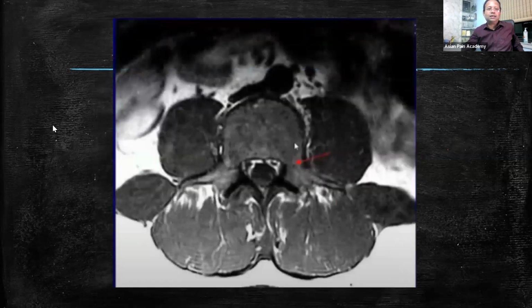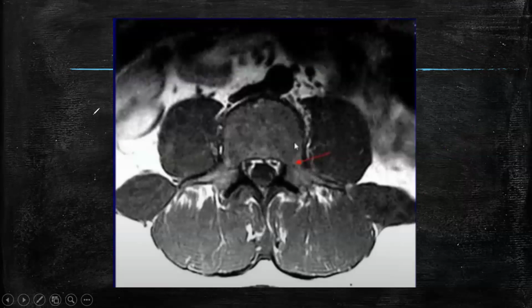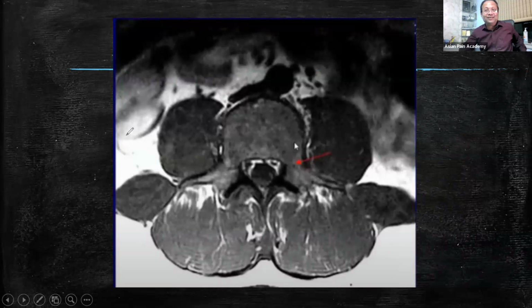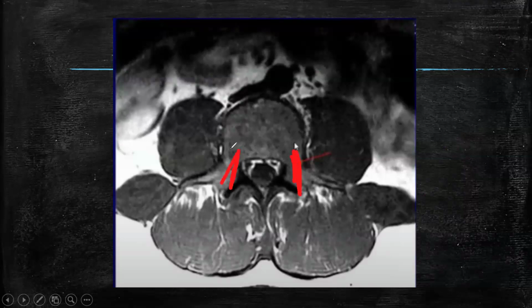Okay. This is which sequence and which section? Section at which area? Tell me. This is which section? Axial section. At what level? Vertebral body? Lumbar. Lumbar level everyone knows. But pedicular level, pedicle. These are pedicle level, not vertebral body, pedicular level.